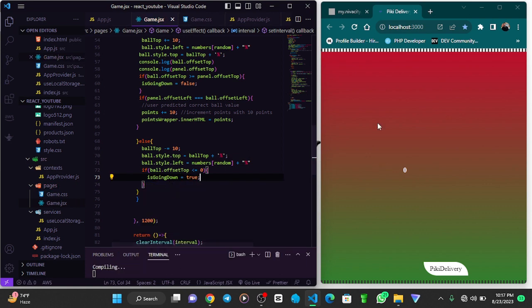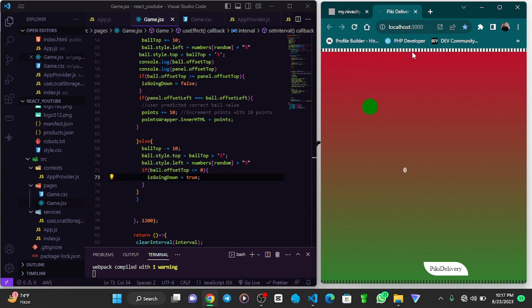Okay, so when I save this and reload, when the ball gets to this down wall, it will go up once again. Then when it reaches the top of the game engine, it changes direction again and starts going downwards.